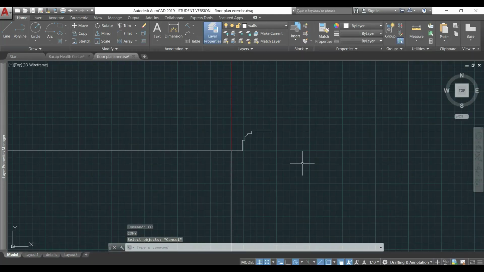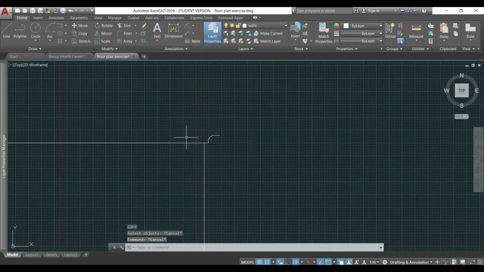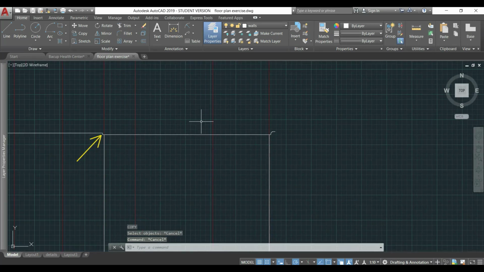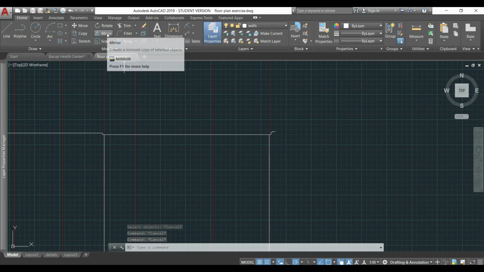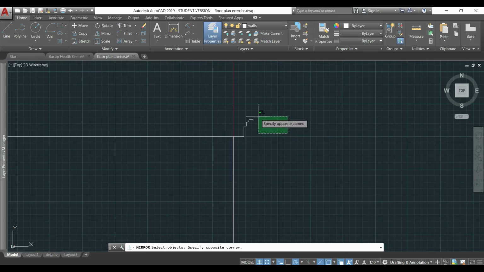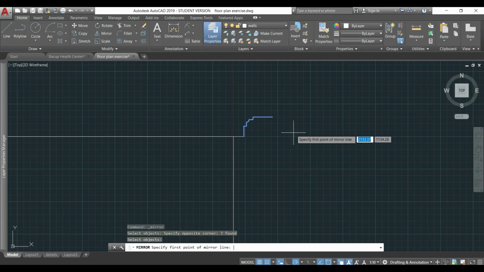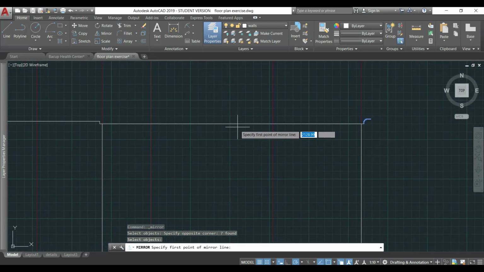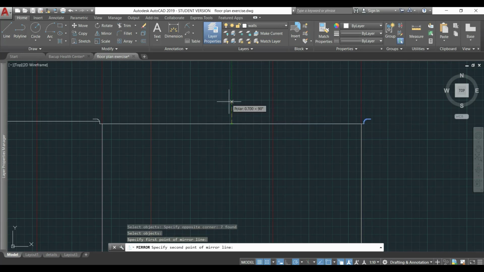Now, I want to copy these lines to the other side of the roof. For that, I'm going to use the command Mirror, select the lines I drew, press Enter, then click on the endpoint of this horizontal line to draw a vertical mirror line, so I can copy the objects symmetrically to the other side.